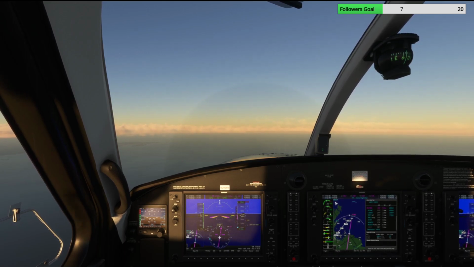Our before landing checklist. Our autopilot system is set, VNAV is set. We are going to turn on our approach once we make that turn and line up with the runway. Last time I messed that up. Let's set our heading bug to our runway heading, which is 272. There you go. Heading is set for runway heading.